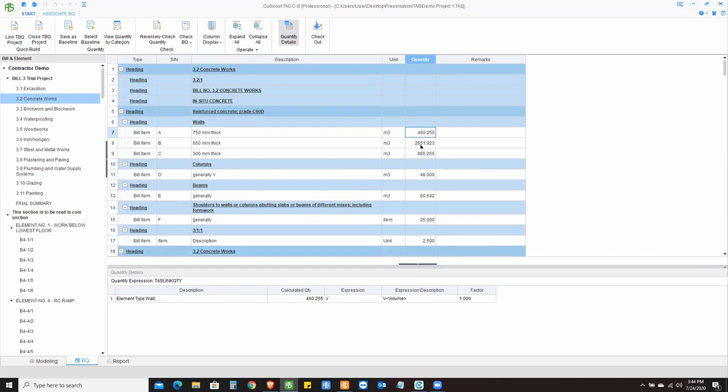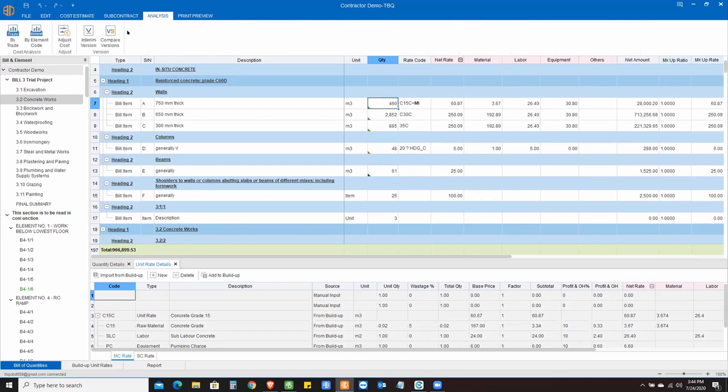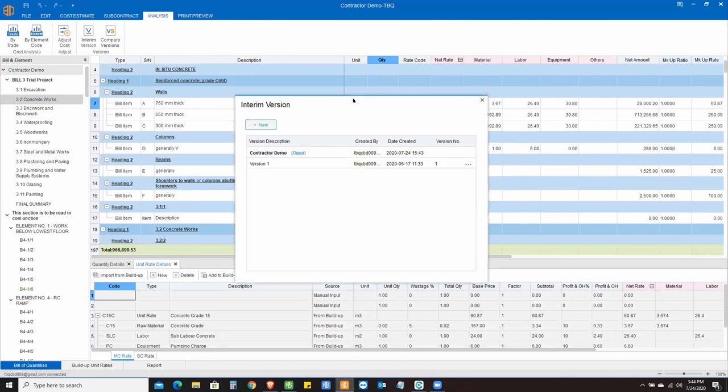All right, so at this point, I can basically do some variation. Let's say there's a variation happening in the project. So how do we deal with that? All we need to do is just go to analysis, and I have got an interim version option here. So I'm going to select this, and I'm saying, okay, set this one as an interim version. What the interim version means is that I am basically saving the worked out data for this project at this point, just as a snap of what I worked.